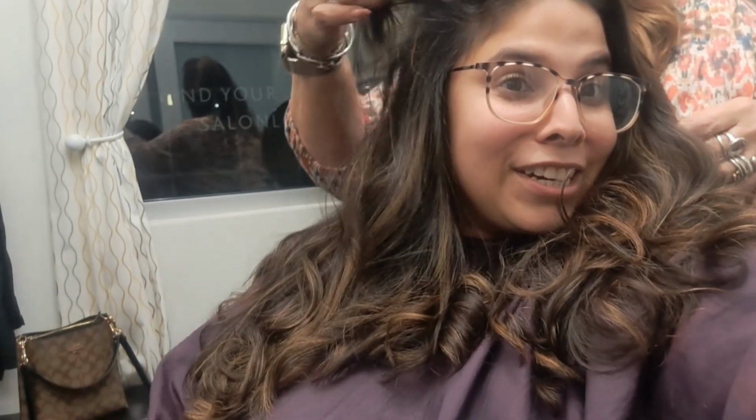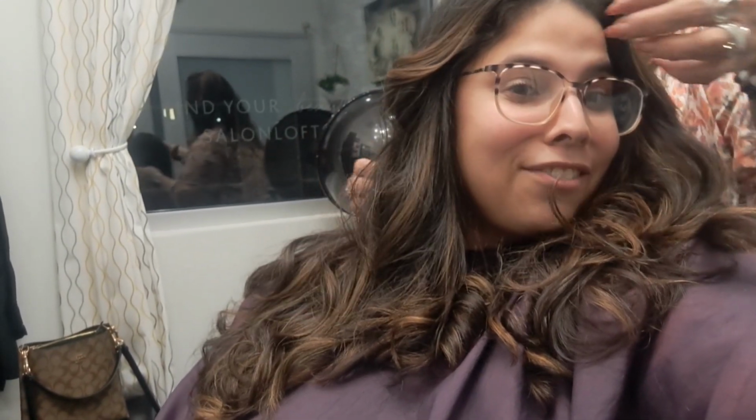She did some highlights last time I was here. Yeah. And it still looked fabulous. Because I just wanted low maintenance. Yeah. So then I was like, I want to do a little bit more layers. I want to kind of change it up a little bit for the new year. And we got layers. I love it. Hot stuff. For the new year. Merry Christmas. Thank you so much, Sherri.